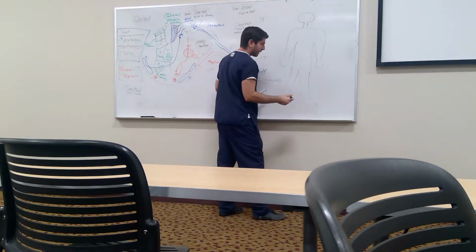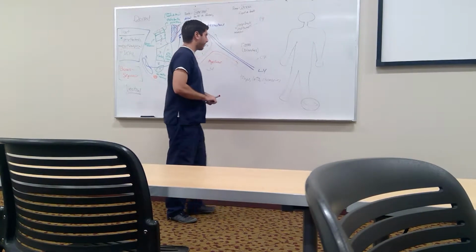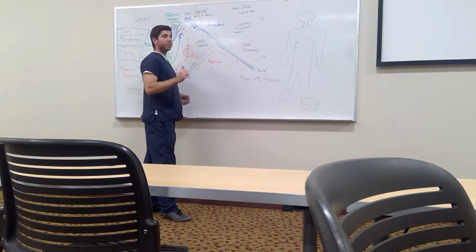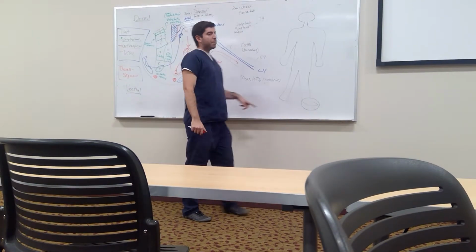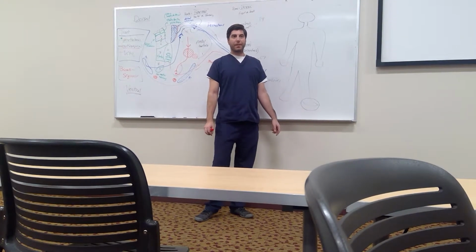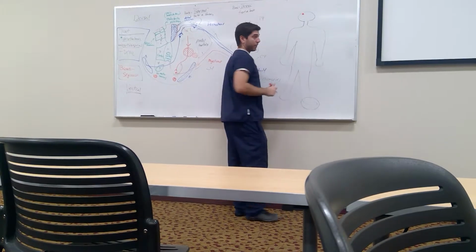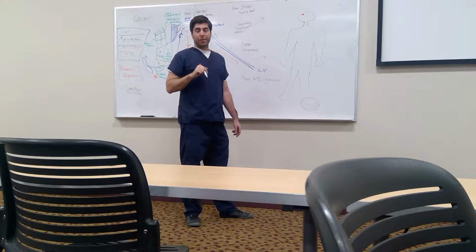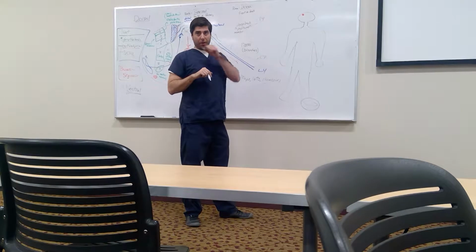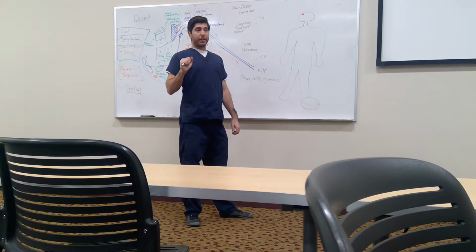All right, we're going to end up going to the left foot. Everything's going to be left foot. Let's start with motor. We're going to do motor to the left foot. What part of the brain are we going to start in? Right brain. So we have a neuron here. Let's describe this neuron. What do you know about this neuron? Its name, its location. Tell me everything you know.